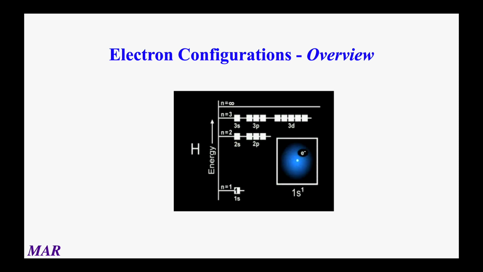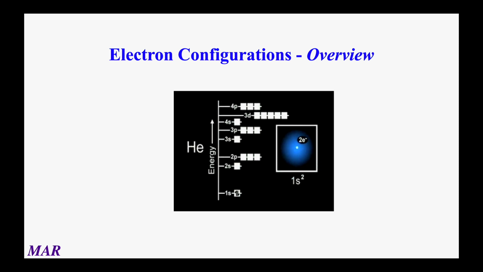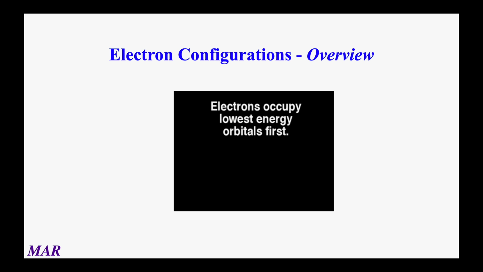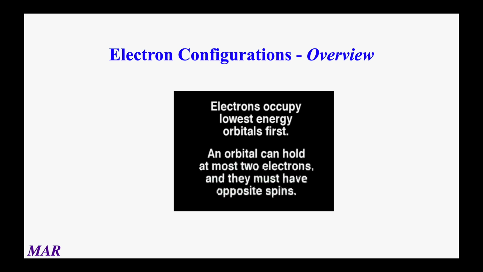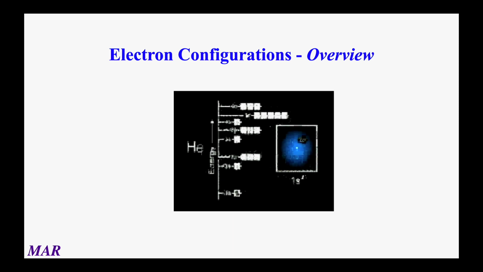The 1 electron in the hydrogen atom, in its lowest energy, or ground state, occupies the 1s orbital. In helium, atomic number 2, there are 2 electrons. Where does the second electron go? The first rule is that electrons occupy the lowest available orbital. The second rule follows from the Pauli exclusion principle. Any orbital can hold at most 2 electrons of opposite spin. These rules tell us that in helium both electrons occupy the 1s atomic orbital.